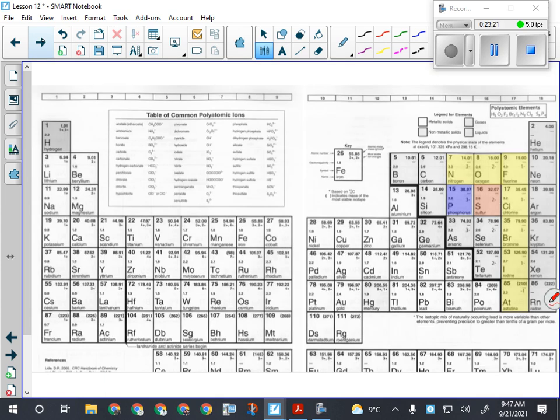So this was, I meant to show you that. This is your periodic table. You can see the polyatomic elements are listed up here on the very top, but they're also color-coded on the periodic table to make them pop a bit more, so you remember which ones are which. Hydrogen didn't get turned yellow on this one, but I think it is on yours. It's not great, but it's listed over there. Hydrogen is one of the polyatomic elements.